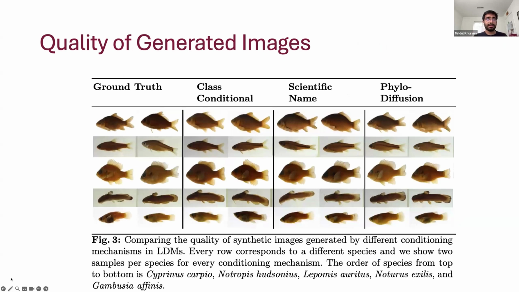Before jumping into the results for trait masking and swapping, we just show some qualitative results of different models and our baselines. We primarily have two diffusion-based baselines. One is the original class conditional model. Second, we use the text-to-image stable diffusion model, where the text embedding is essentially the scientific name of the particular species, like Notaurus exilis or Gambusia affinis, where we get the frozen CLIP embedding as the textual representation and use that to train our diffusion model for the fish data set. And we show that our generations are as good as any state-of-the-art models.